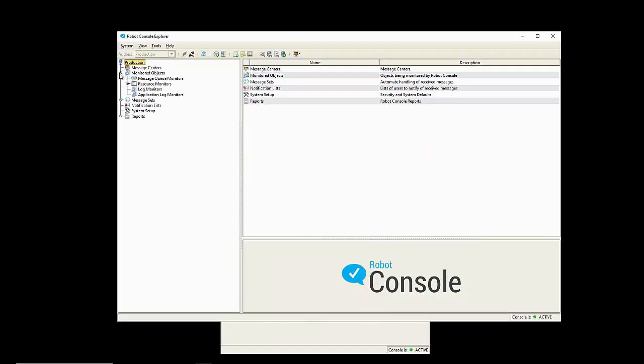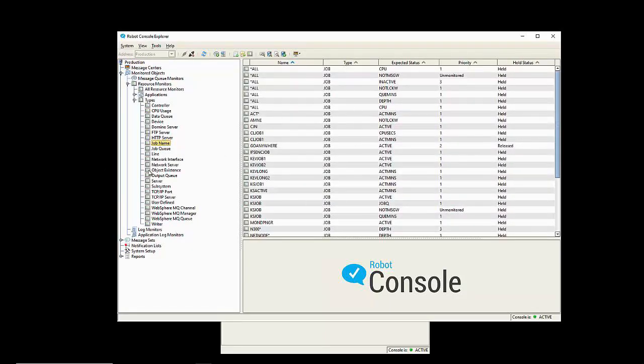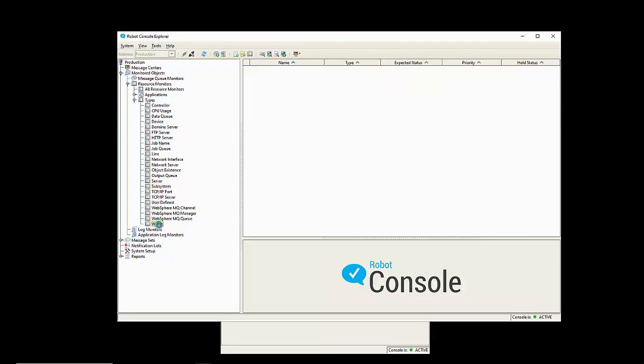To set up new resource monitors, you go to the Monitored Objects branch, go to Resource Monitors, go to Types. If you click on any of these, you will see the monitors that are already set up.